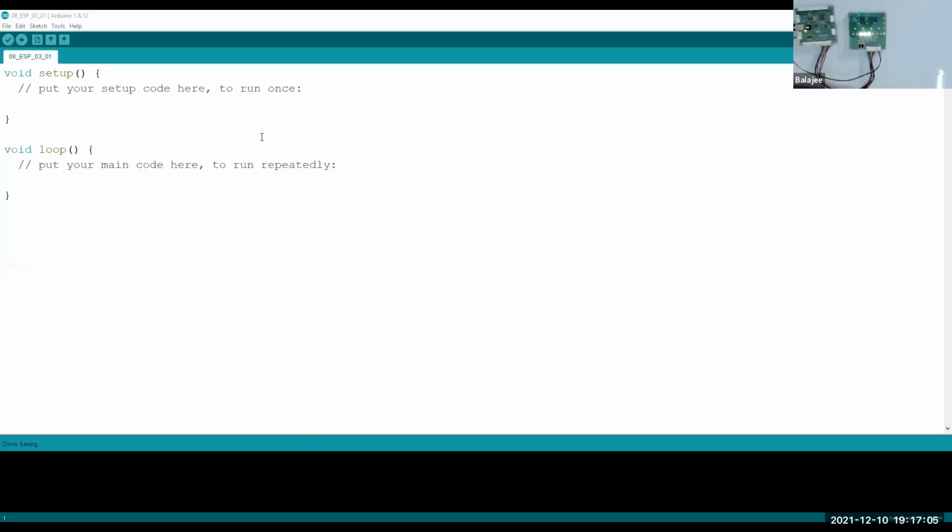So here's the Arduino environment. Okay, same thing. This is actually the Arduino IDE. I will make it bigger so you can see that. Now I'll do one thing. I will copy the other program, what we did.